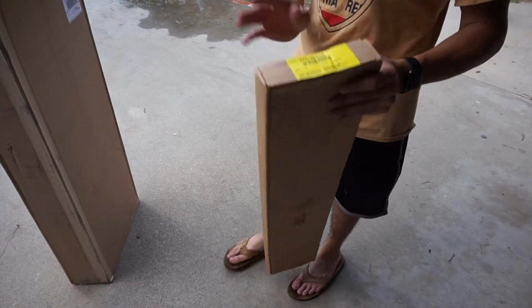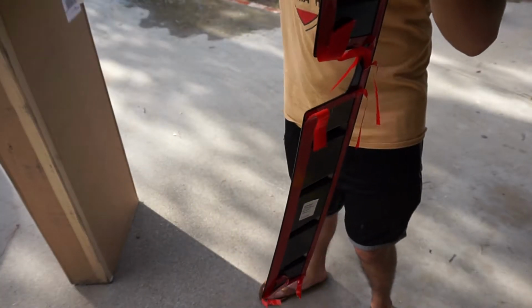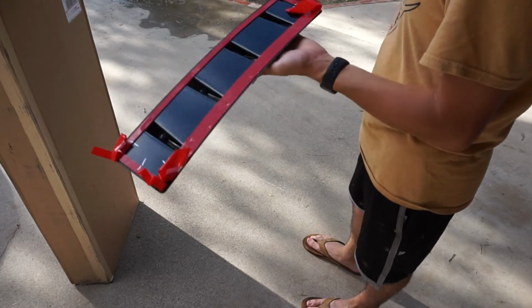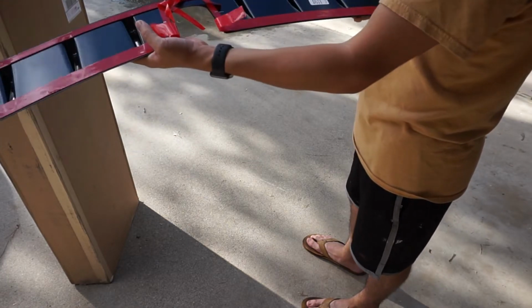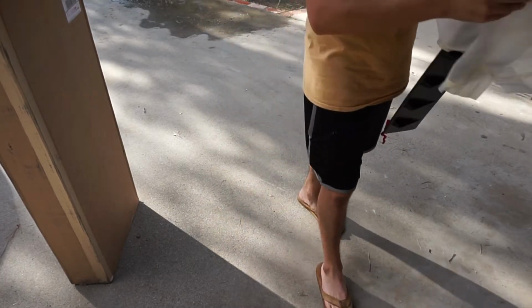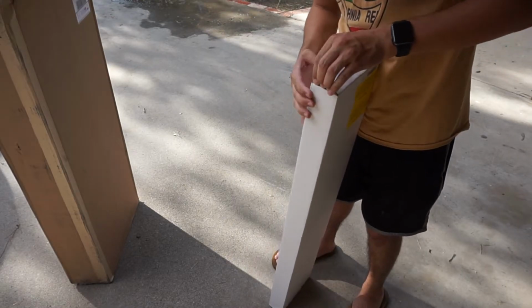Right, so this is my vortex generator. So this thing looks sick. Just got some tape to peel off, stick right on. And all these parts are actually genuine Subaru parts.